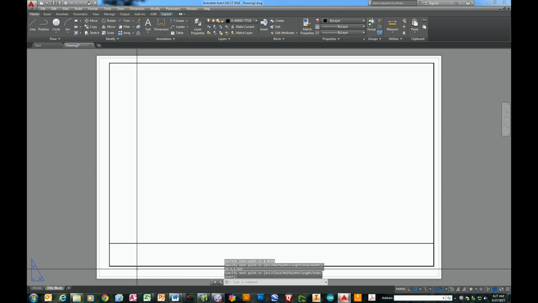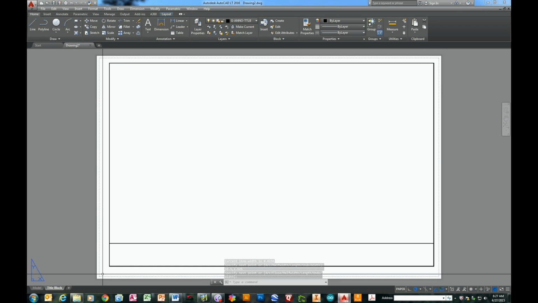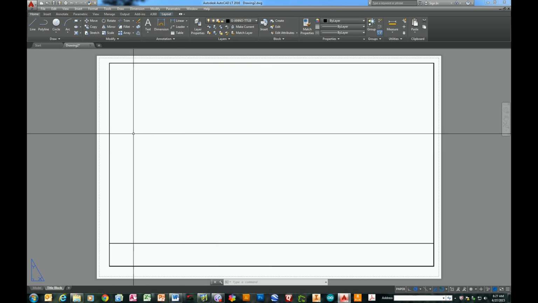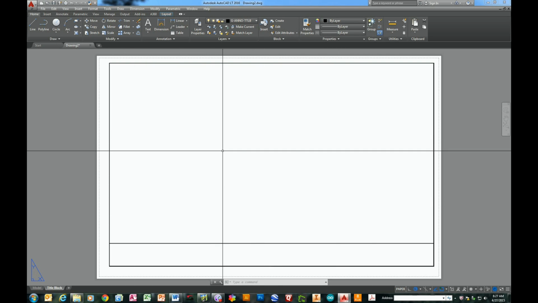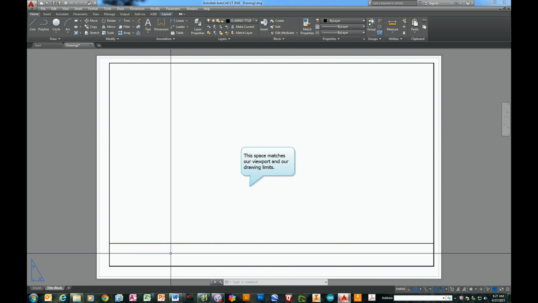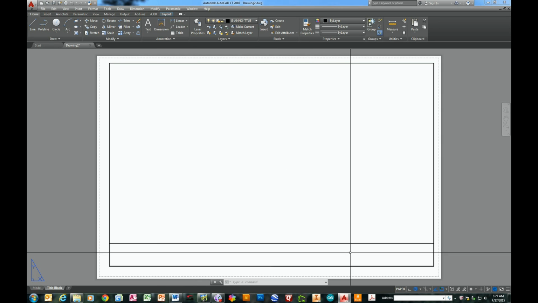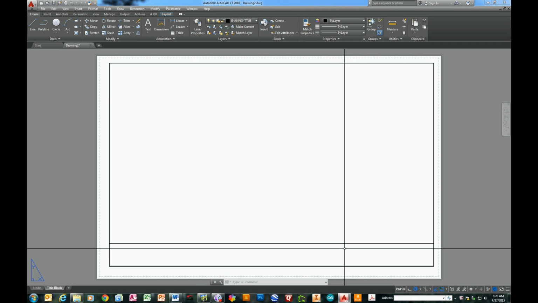So this defines our basic starting point of our title block. And we're going to use this upper rectangle for our drawing space. That's where our drawing's going to be. And then the lower, longer rectangle down here is going to be where all our information is for the drawing title and the logos and revision dates and stuff like that.